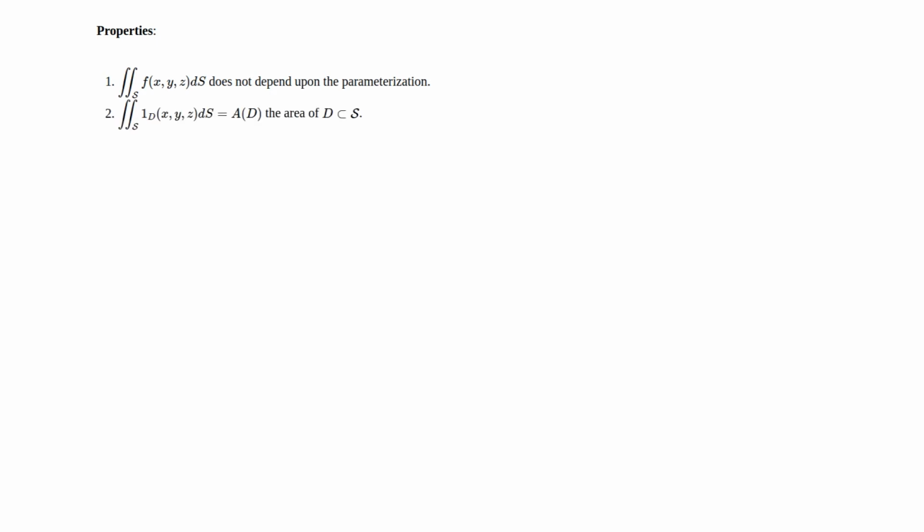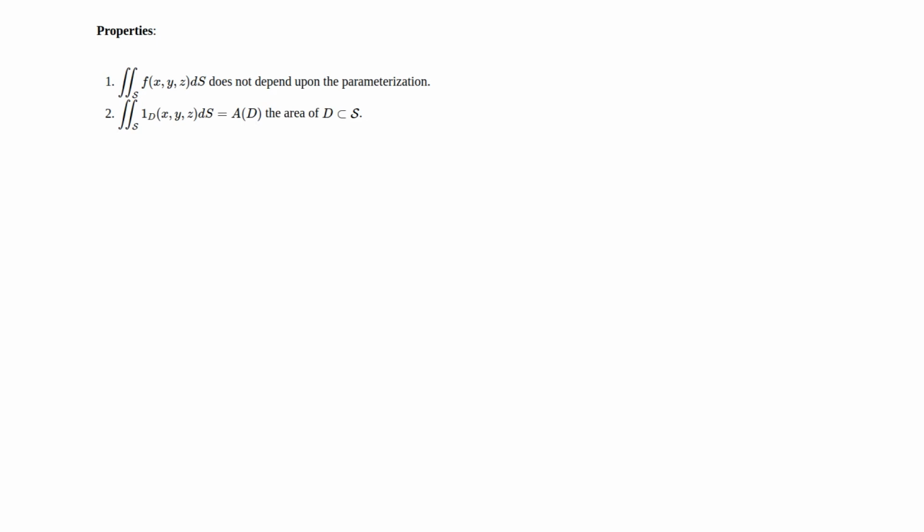Also, if we're just doing the surface integral over an indicator function, 1_D, then we get the area of D. So D would be a subset of the surface, like a subsurface, for any D which is contained in the surface. Any has to be taken in quotes yet, because there are mathematical questions that we would deal with in later courses.